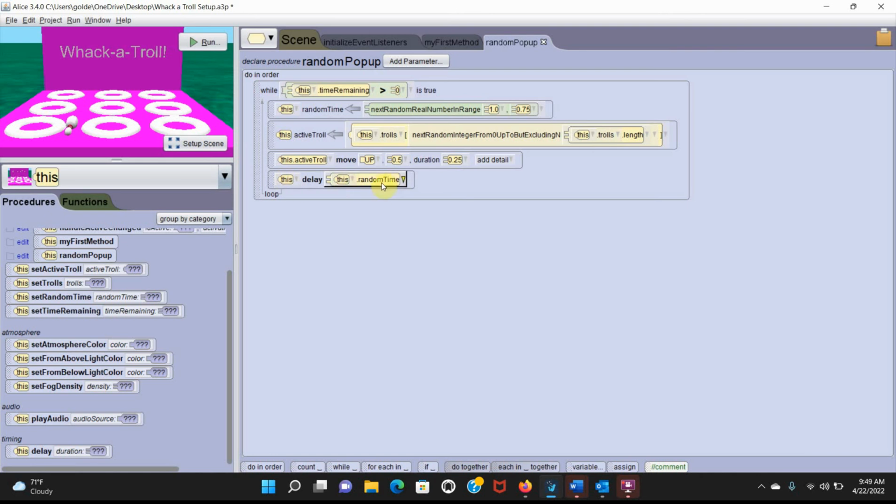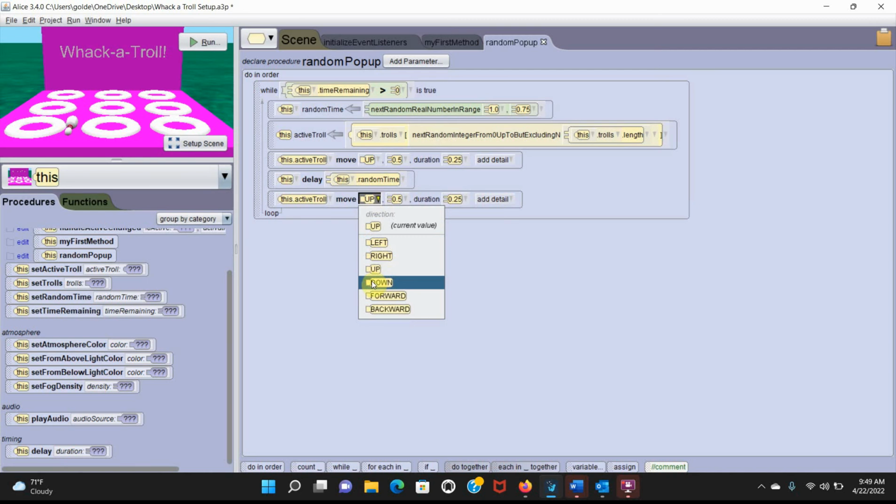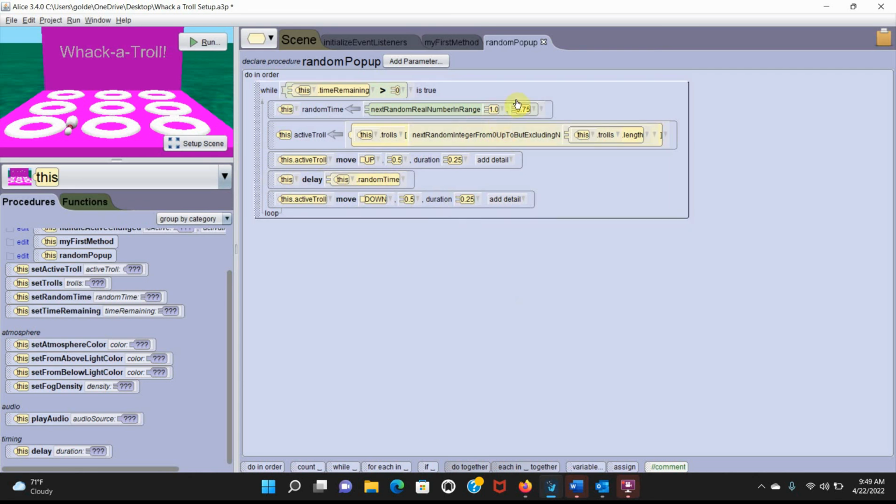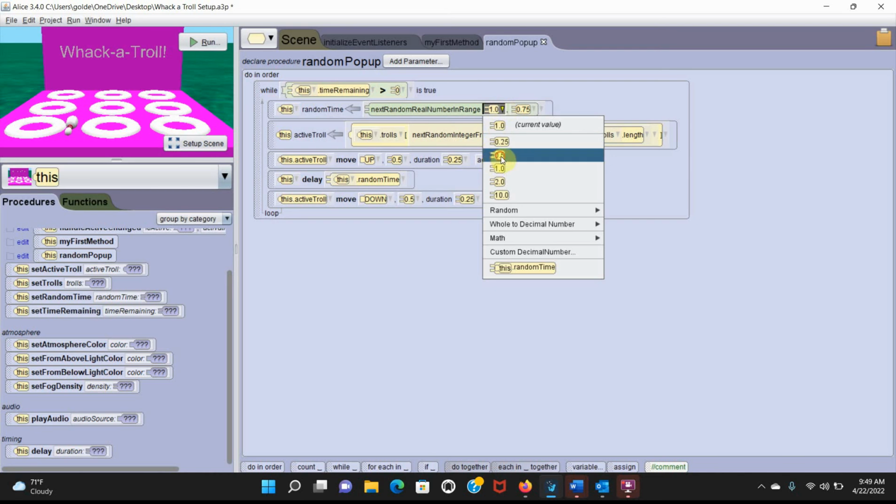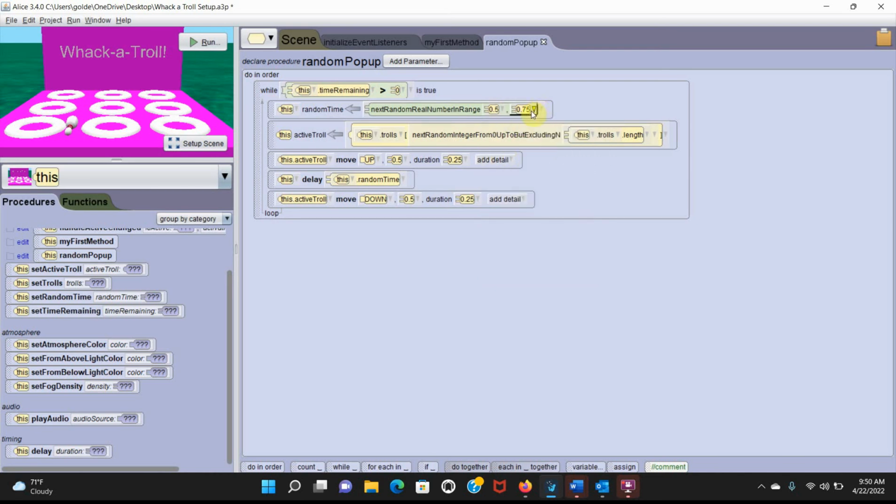Once that time runs out, I'm going to copy this to the clipboard and put it below the delay, and now I'm going to move him down the same amount. So he pops up, he sits there for a random amount of time between 0.5 and 0.75, and then moves down. There's only a quarter second difference in the time. It's not that significant, but it makes a little bit of a difference.